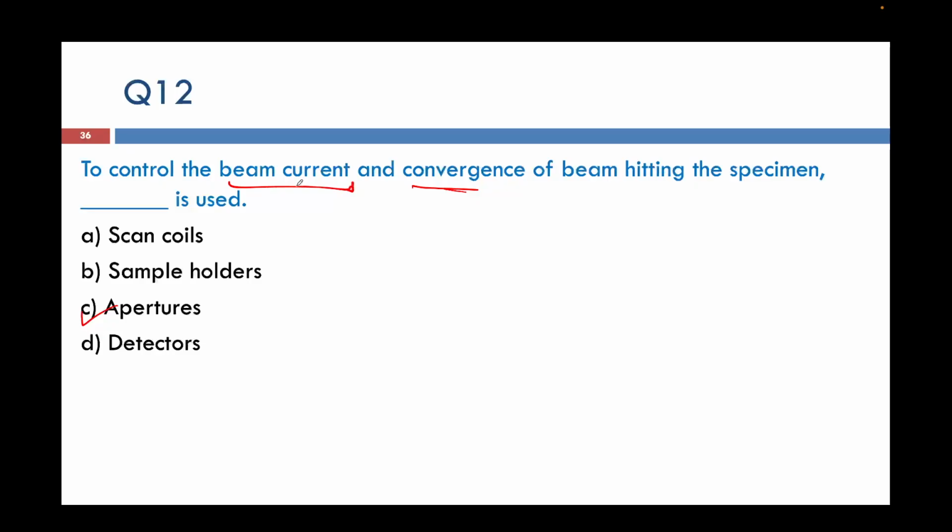Whether it is an objective aperture or one for the beam hitting the specimen, that means before the objective lens, it is about the condenser lens system, and how much current will be coming. Whether all the current generated from the gun crossover should hit the sample, or we do not want that high intensity or current to hit our sample. If our sample is prone to beam damage, then we use the smallest aperture so that not much damage can happen to our sample. Okay, so I think that is the end of our session.